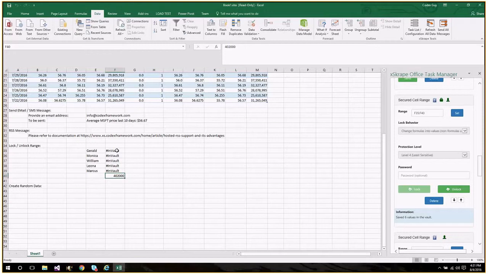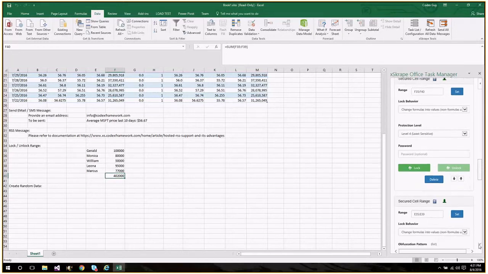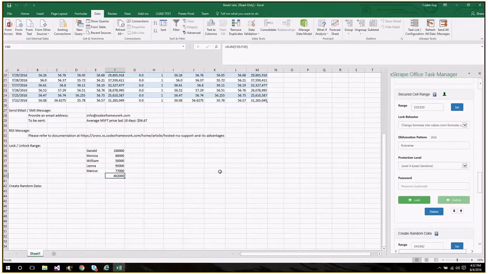You can see that the total remains, though not as a sum, but as the actual value. If we have data that's somewhat sensitive, maybe the company total is not as sensitive as the individual salary, we can support that simply by clicking that one button. By clicking unlock, all of our data is restored the way it was originally, including the sum function. So that's one way to look at securing data. Another way is to ask, what if the individual salaries are somewhat useful? Maybe they're used for some charting or other features, where the structure of the spreadsheet is important and the presence of that data is important.